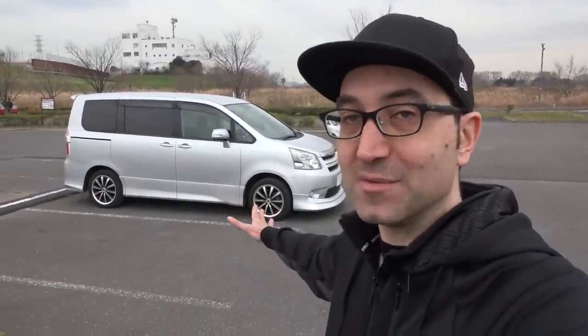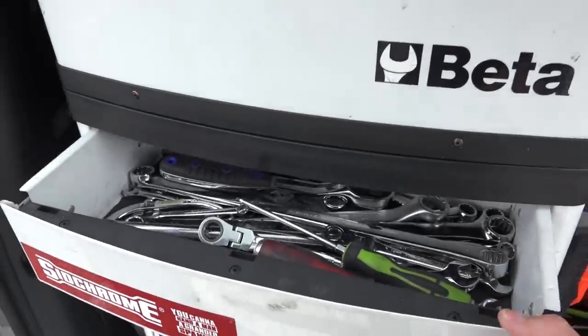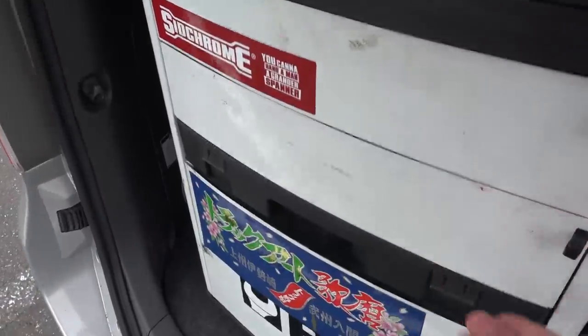Oh, Alexi, other YouTubers are out flexing their supercars and stuff. This is what makes this channel possible. This is what allows me to drive it. This is the car that supports me whenever I go to ABC Circuit. Start in the back, look, toolbox. Good toolbox. This is really expensive considering how small it is, but well worth it. It just sits here in the back.